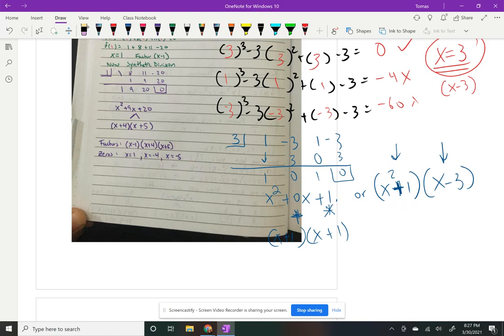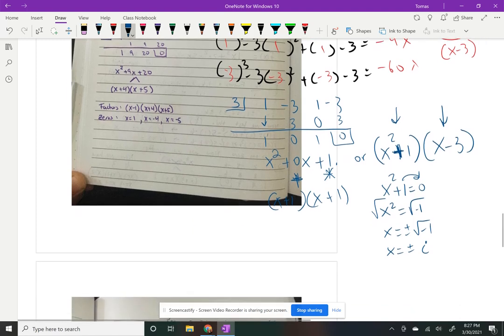So what do we do in this situation when we have x squared plus 1? Well, we're going to do what we kind of did a while back. I want to say when we did quadratics, we did the square root property. So we set this equal to 0 and solve for x. So we bring the 1 over and get -1. Take the square root. And then we're going to have plus or minus the square root of -1. Now, the square root of -1, we should know that this is just i.